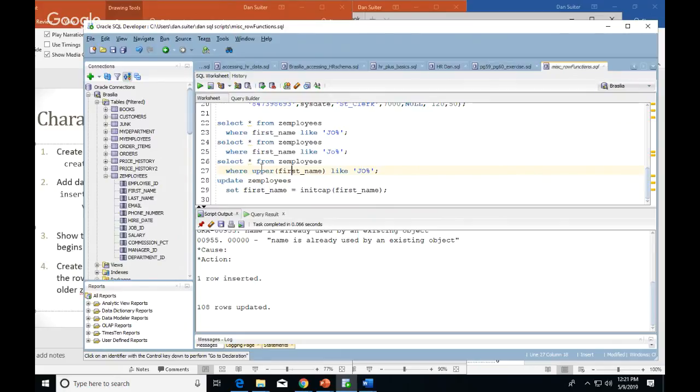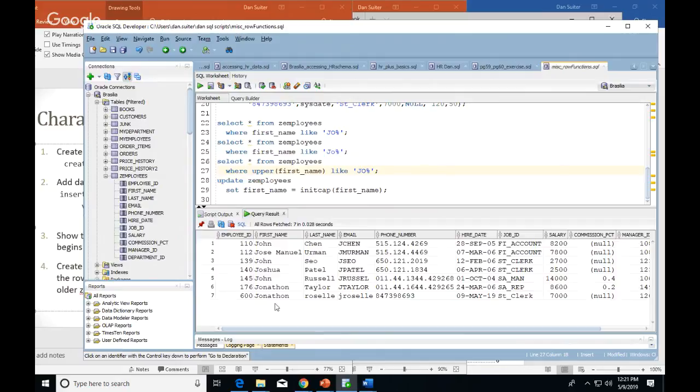Remember when we ran this line in 26 and 27? There was a Jonathan in there that was all uppercase. There was one that was lowercase, but when we did the init cap, that cleaned up everything. So we've got a uniform format for first name now. So these are just some of the things to think about. How would I use these functions? When would I use them? It's like cleaning up the data when there's been some data entry that we don't care for. It is one context.